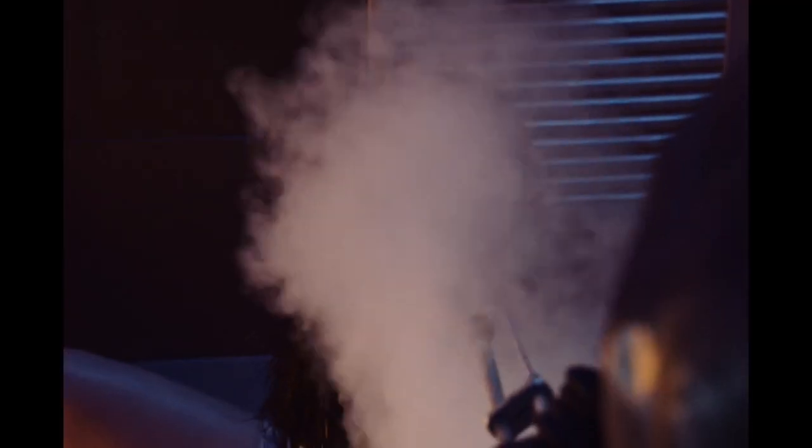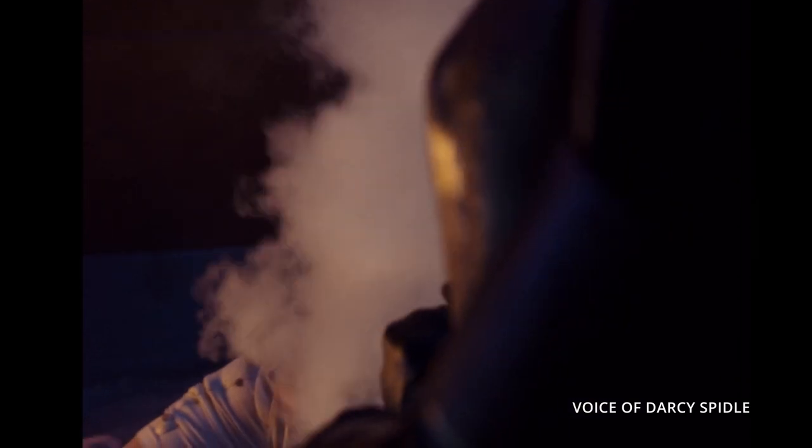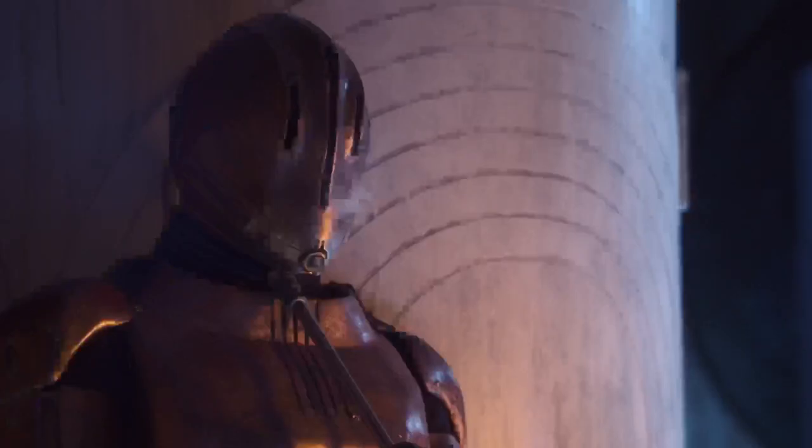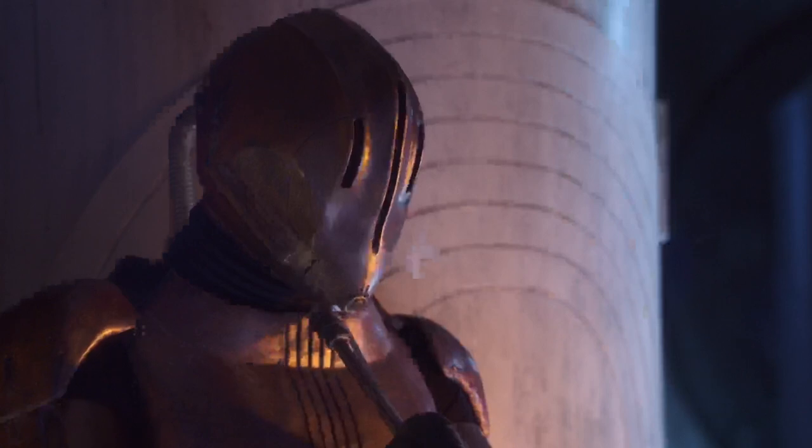I would do some weird things. There's a scene where Anna hits me in the face with a sort of cleaning wand — a smoking wand — and shoves it into my face. For that scene, I'd take a hit off a vape right before she did it, hold it in as long as I could, do the scene, and blow the vape out through my mask. That was challenging. I think Seth cut most of it — it's kind of like Low Life where he made me eat bugs in the forest for a scene and then just cut it in the end.